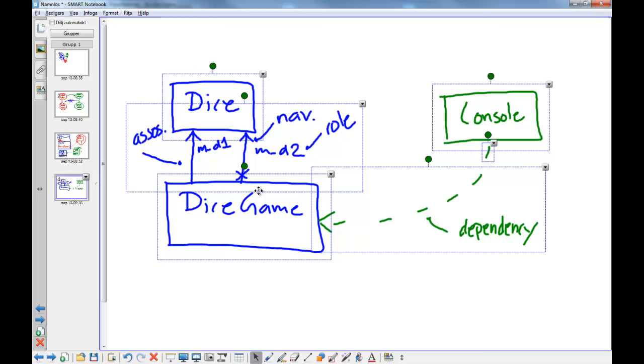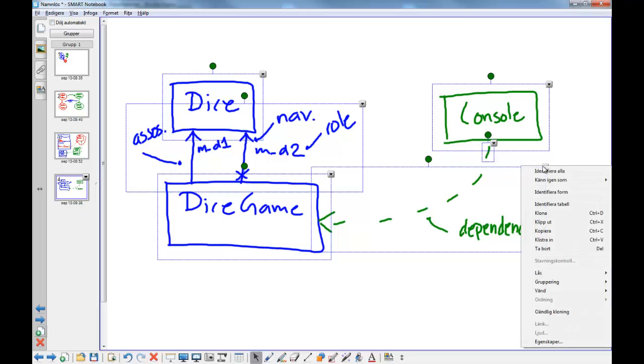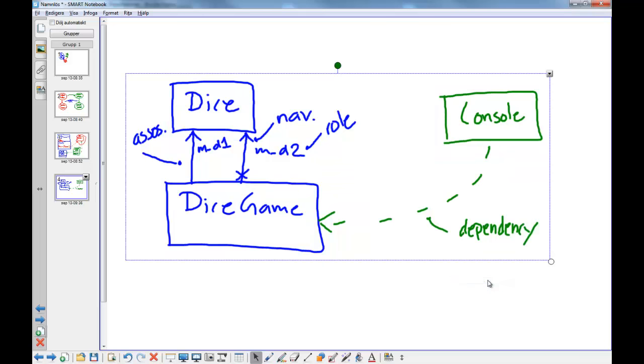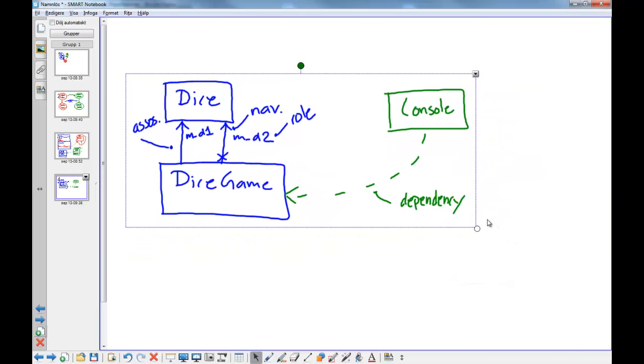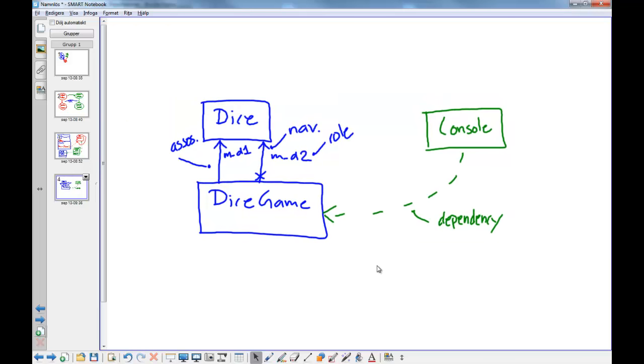I think maybe we should be able to, so, to show that these are also parts of different packages, we have a notation for that one also.